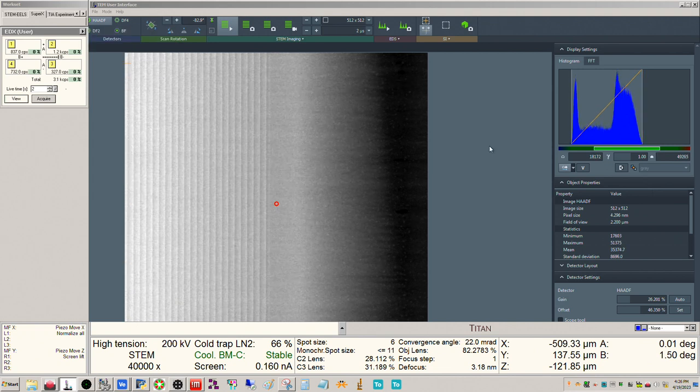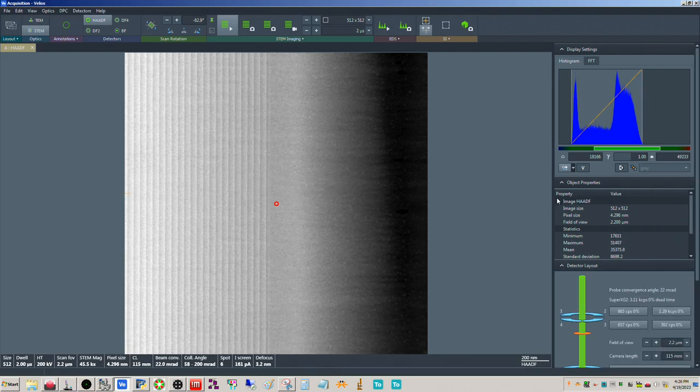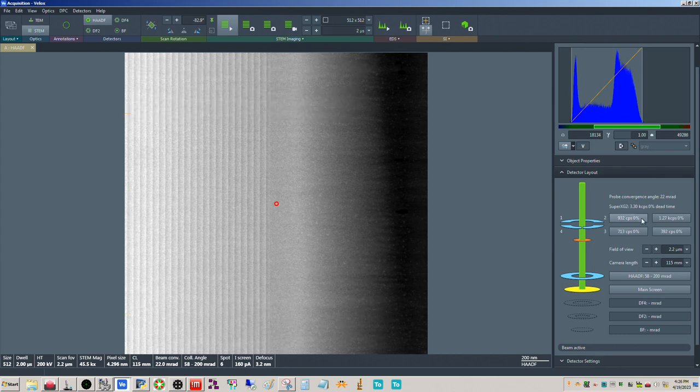Okay, and so actually we can see in the software here some information about the 4 panels of the SuperX and where I'm getting signal from. You can see they're all getting good signal, but 2 of them are getting a little bit better than the other 2. So what that tells me is there's probably a little bit of shadowing going on somewhere, so we're not getting full detector signal everywhere, but we'll make do with it anyway.